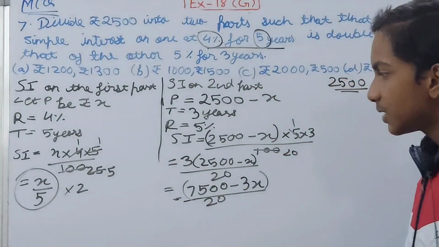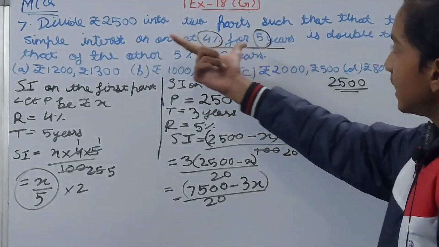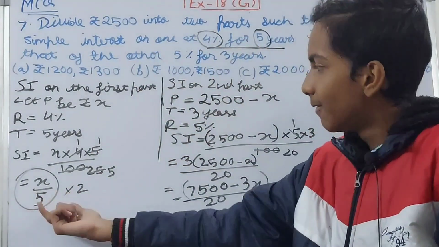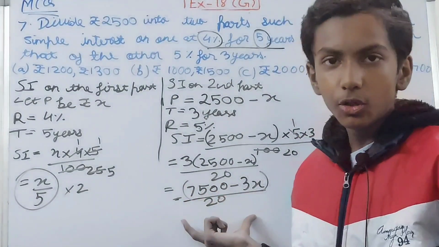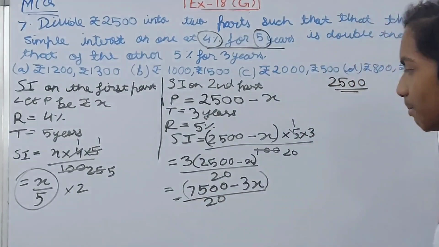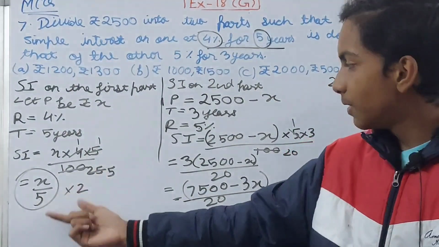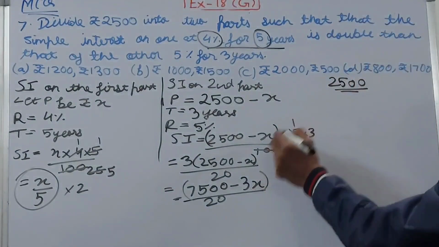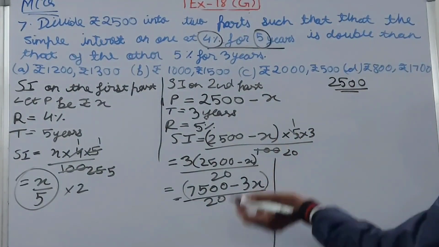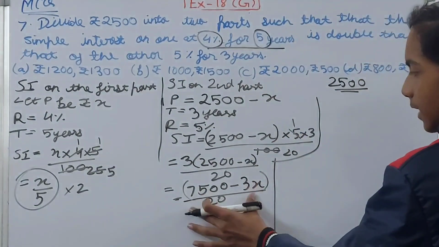So what does this mean? We can basically say here that this interest is double of this. So when we multiply this thing by 2, entirely, what will happen is that this will be the result that we will get, right? So now we frame the final equation. So you see that this thing is the interest.